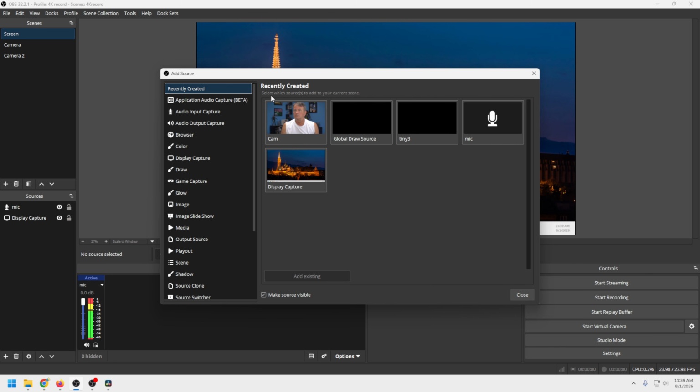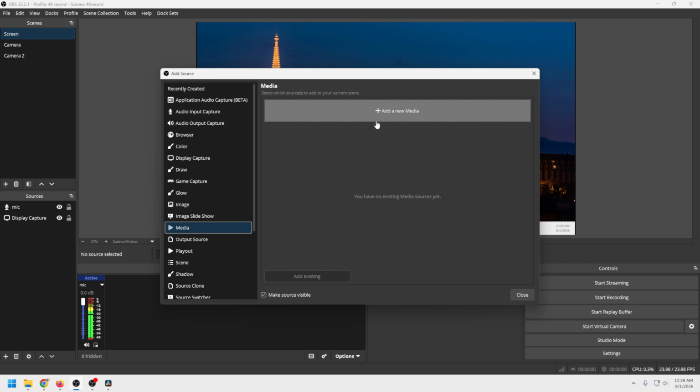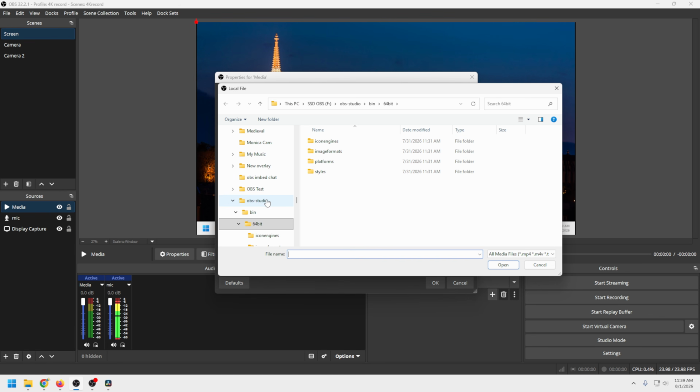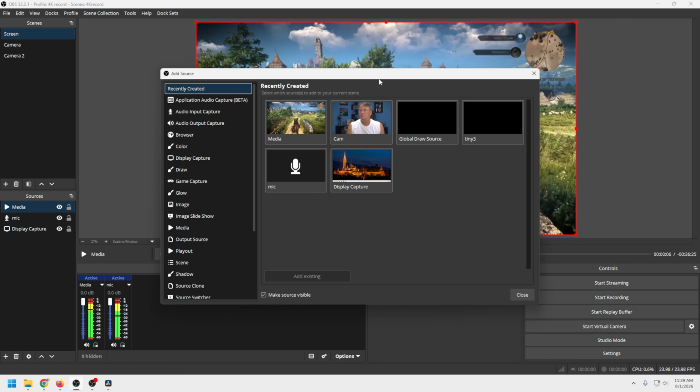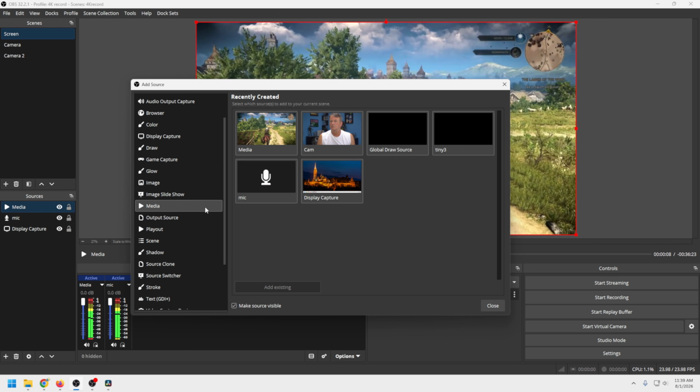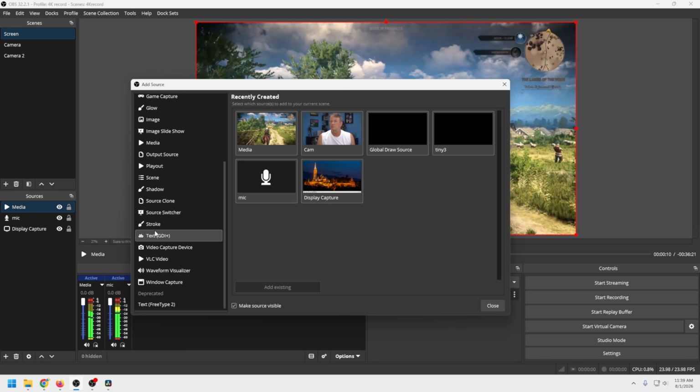Now I do kind of like this recently created. It's going to show you anything over here that was created by you anytime in the more recent future. But let's say we wanted to add anything. Well, we can add an image or a media source in this case and just add new and then go ahead and browse. And basically at this point it becomes pretty much the same as it was before. Just browsing and then boom, there we go. So that's it. Just a different method of scrolling through them instead of having the old drop down.